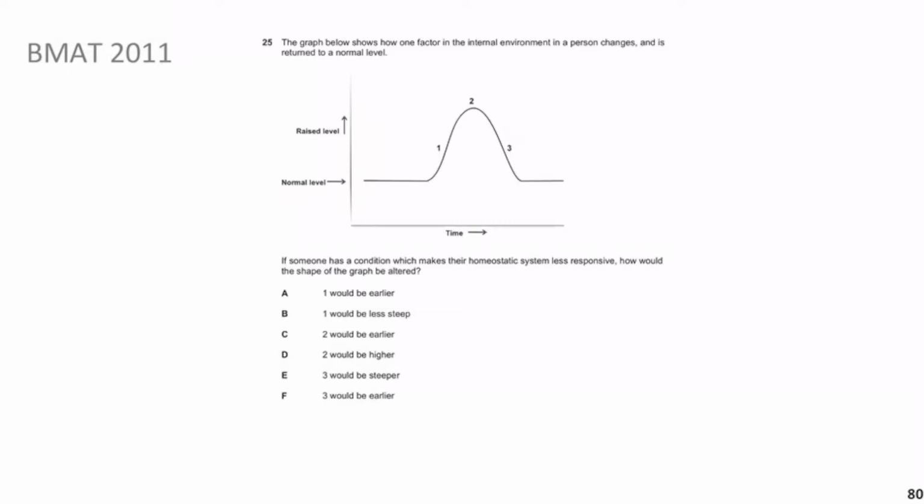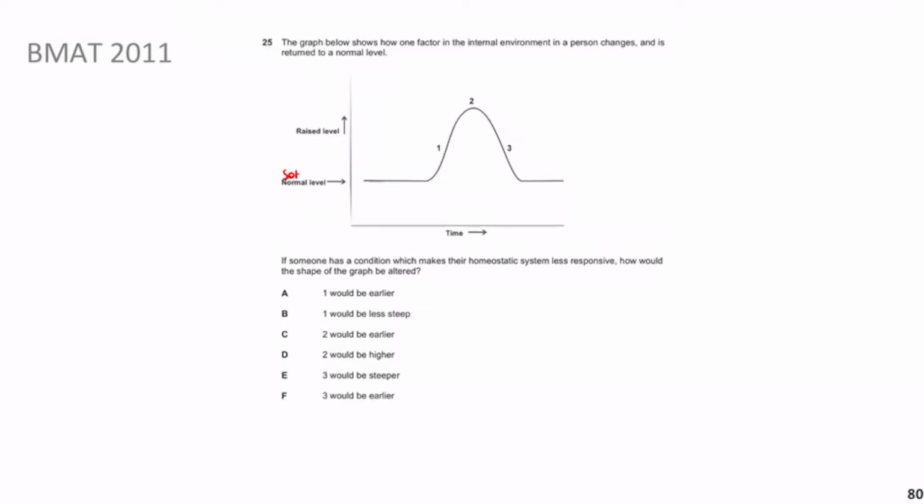Okay, guys, so this word again is really pivotal: homeostatic. So homeostasis is the maintenance of a constant internal environment, essentially negative feedback, which is really nicely shown here. So it goes up and then it comes back down to the set level. So over here, the normal level, you can even call this the set level, or the set point, right?